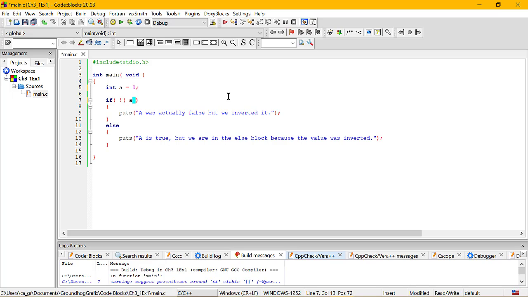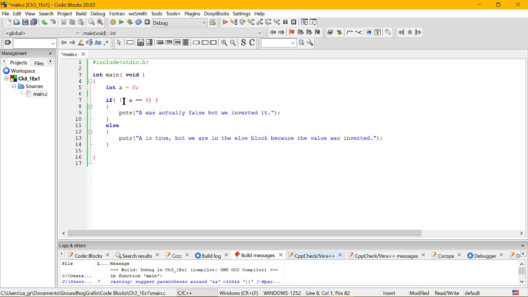Let's see, A equals 0, and put another parenthesis there. Okay, so now I have isolated A equals 0 in some parentheses.